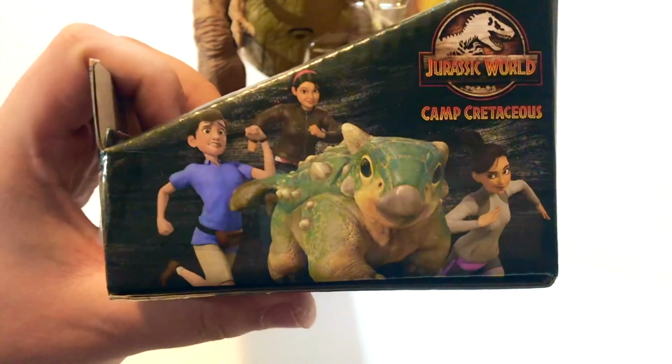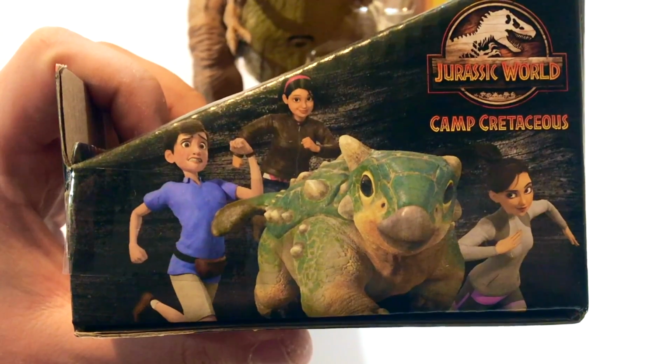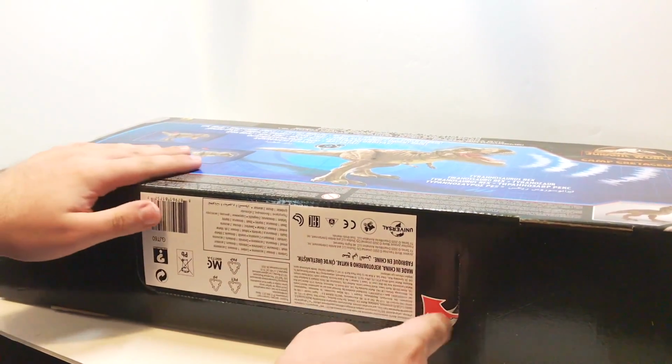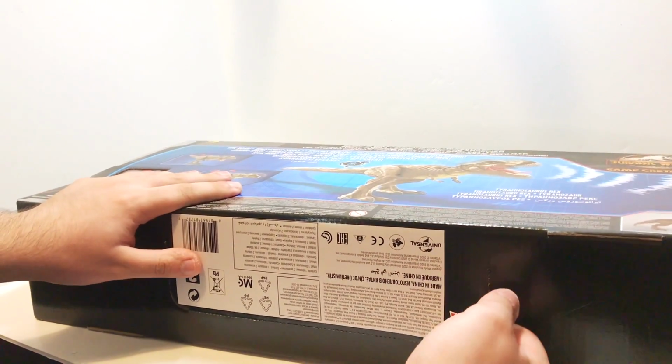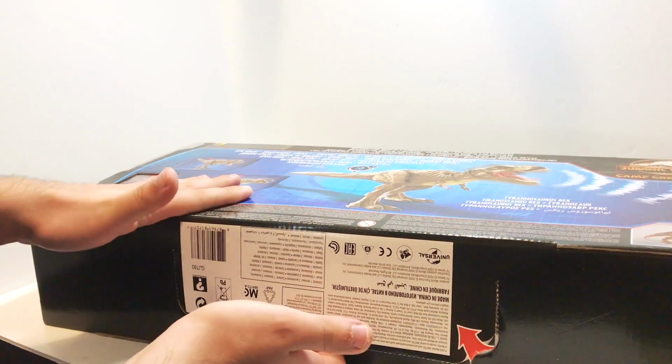One thing that I would like Mattel to do is a lovely sort of diorama at the back of the box, which is something that us Jurassic fans really want, as kind of a callback to the original figures back in the 90s.